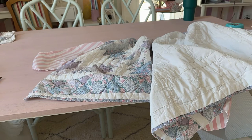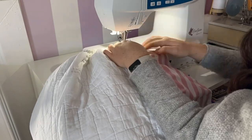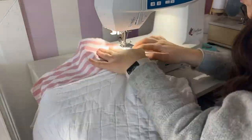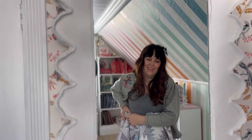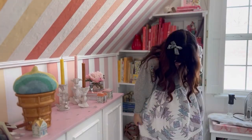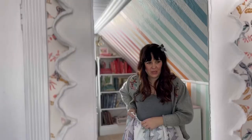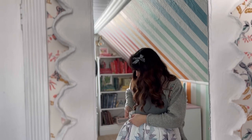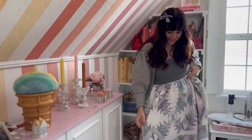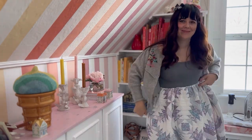Now that the skirt is gathered it's time to sew it up. First pin the sides of the skirt together, then sew the sides together. To finish the pockets, sew up the side of the skirt to them, go around the pocket, then sew down the skirt. I'm trying the skirt on — it's a little big, and it's supposed to be a bit big so it can go over my head, but it's still about two inches bigger than that. So when I sew this onto the bodice I'll just have to gather a little bit more.